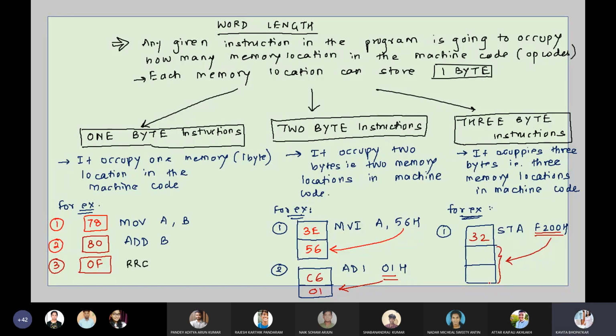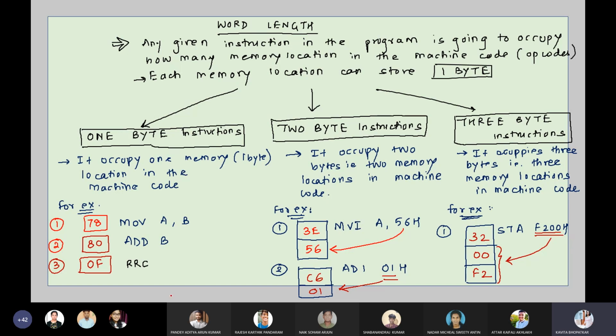So whenever address goes into the program, the common method, this is universal for whole 8085 programming. The common method is first lower byte of the address goes, then upper byte of the address goes. So in F200H, 00 is the lower byte, F2 is the upper byte. So first 00 will go, then F2 will go.